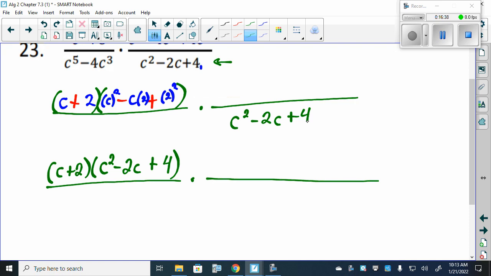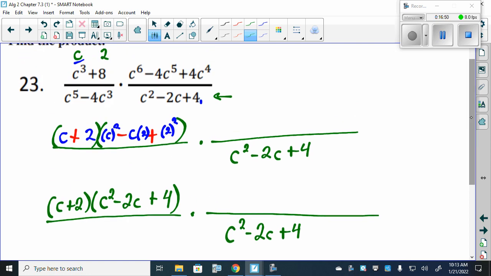But it also really doesn't matter. Because if it already matches up to one that's being multiplied on top, this one cancels out anyways. And this is being multiplied into the group. And we can put parentheses around it. We don't need it at this point, but we can have it anyways. Okay.